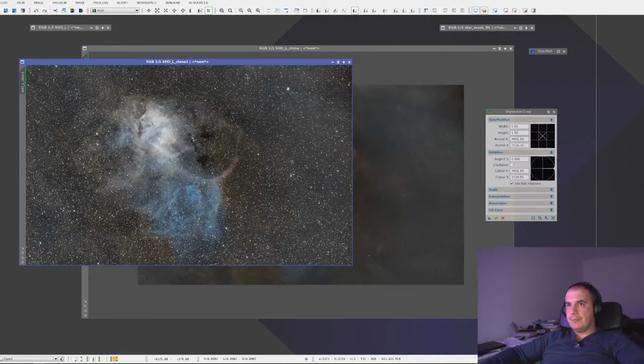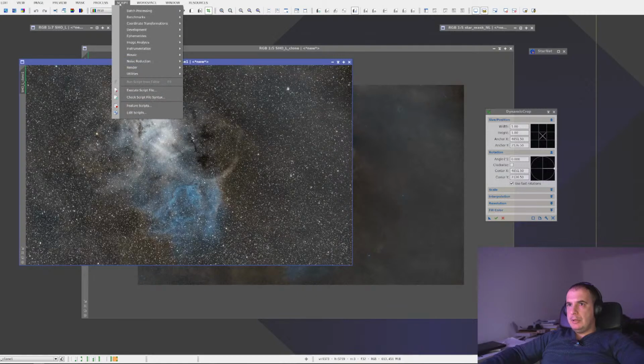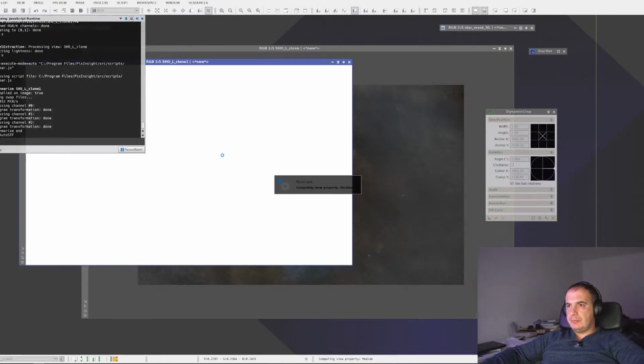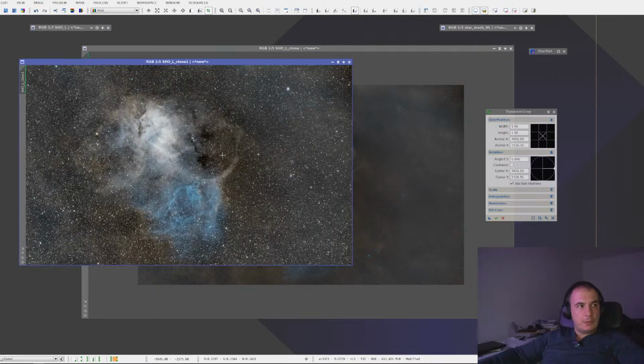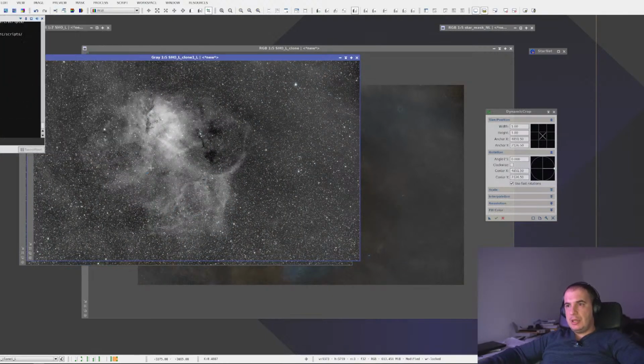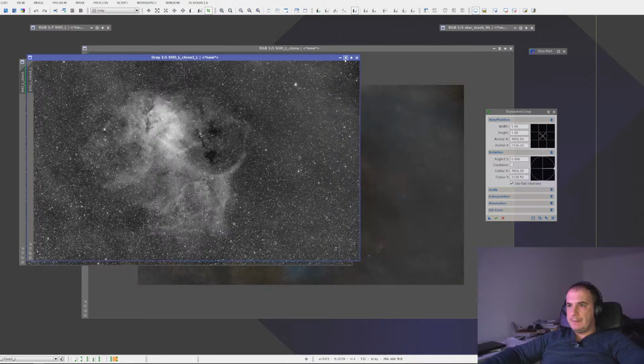Then we non-linearize it, we stretch it, the linear. We will use that, we extract the luminosity from this. And with this luminosity, I will use it as a mask.